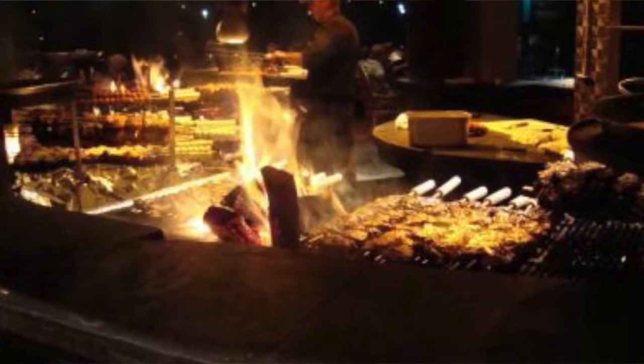So back to Ohana. We all know Ohana means family, and family means family style. Ohana has a large open fire pit as the centerpiece of the room, and the tables are all around it, and you have grilled foods prepared with flair. Sometimes the chef will pour some liquid onto the fire, causing huge flames to shoot up. There are hula hoop contests and coconut races, and everyone's your cousin. I can't remember the lady's name. I think you might call her Auntie. I'm not sure, but she walks around and serenades you on her ukulele. Kids have coconut races where they push coconuts with brooms around the dining room, and then they have the food.